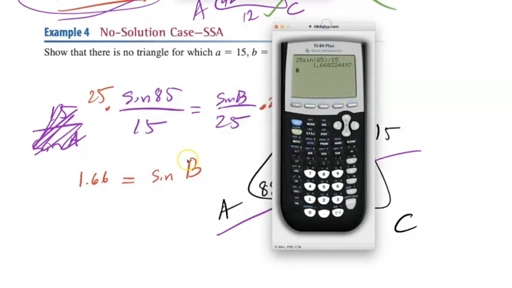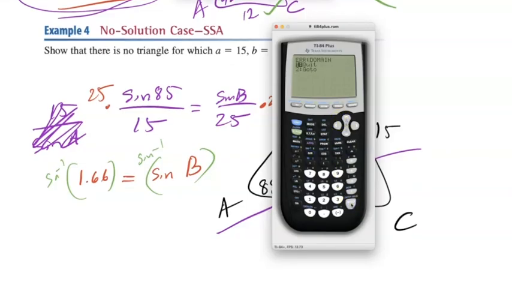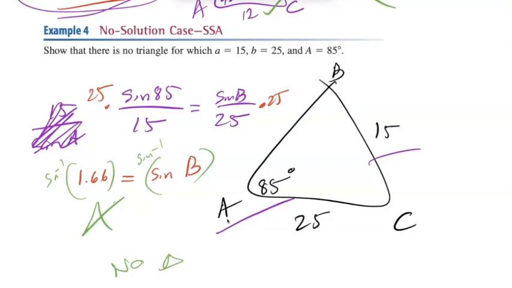You should know already, if we want to solve for sine, we're going to sine inverse both sides. Sine inverse only works if the value is between -1 and 1. This is going to be too big. This will show you. We're going to get an error here because sine's too big. It can't be bigger than 1. Error. No triangle. That's how it's a no triangle case. You try to solve it, it doesn't work, you're done.